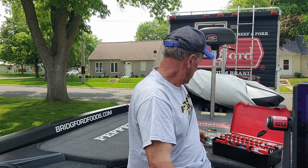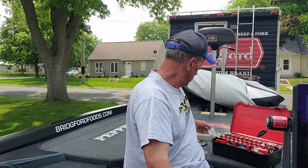So, I am so open to ideas as far as how to get around this problem. I think the first thing I can do is go back to using some of these plastic weed guards and just play with that some more. But I'm telling you, with those little finessey titanium weed guards, plus they snap. You might catch one fish on one of them things, and it'll snap them titanium weed guards off. But I've tried bending them, and cutting them down in size, and I've tried leaving them the full length.